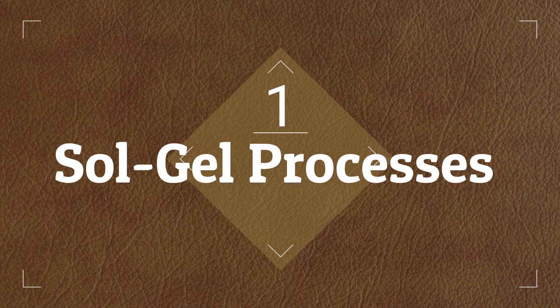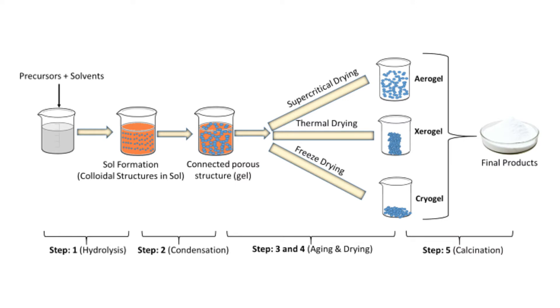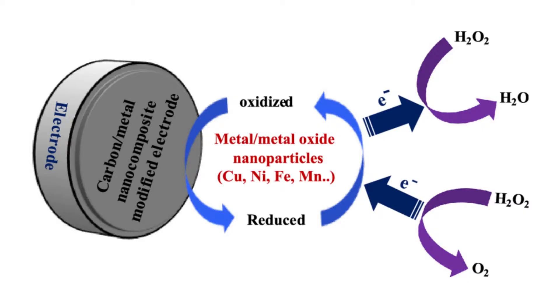1. Sol-gel processes are a time-tested and common class of procedures, where a set of reactants are mixed in solution form with proper and calibrated parameters like pH, temperature, volumetric and molar ratios, and are heated to allow the liquid to evaporate, allowing the reactant molecules to assemble into the desired nanomaterials under controlled conditions. 2. Reduction and oxidation are fundamental concepts and can be readily applied in the bottom-up synthesis of nanomaterials as well.